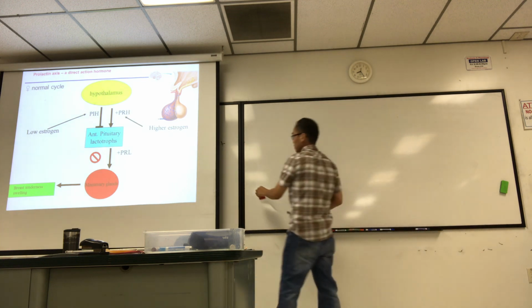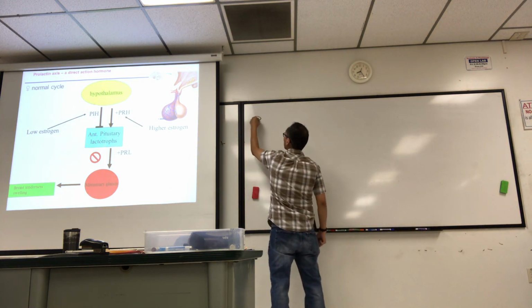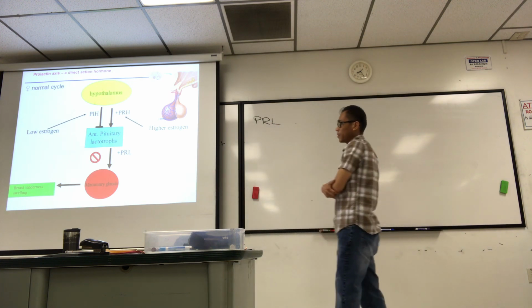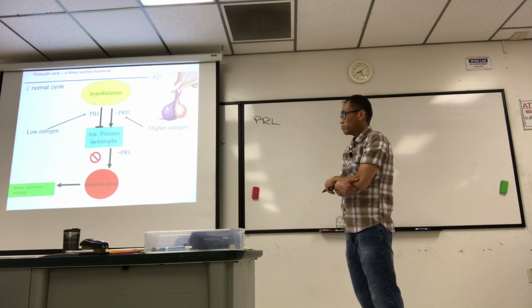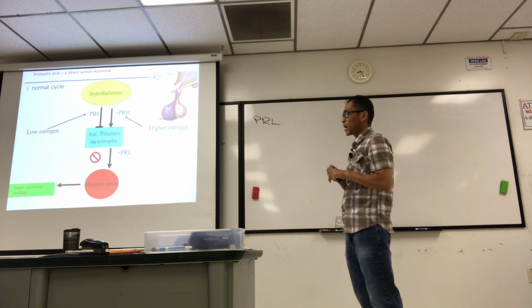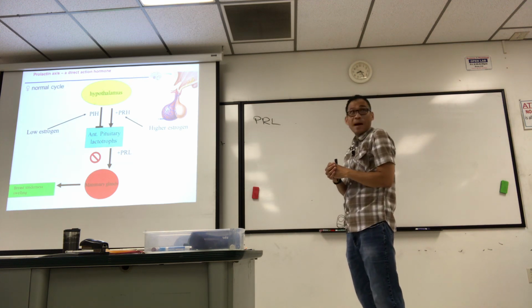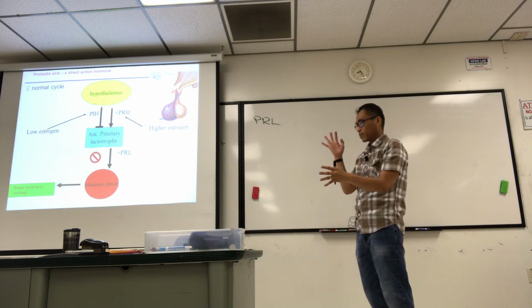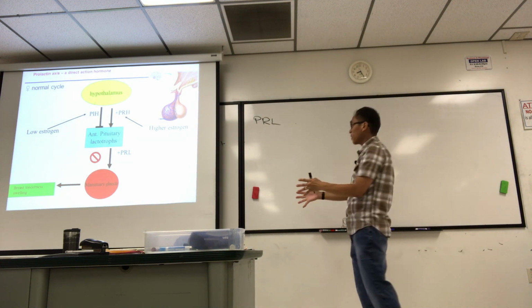Prolactin, PRL for short. We already talked about how it's released. Well, we kind of have to talk about the menstrual cycle because it has different effects depending on what part of the cycle you're on or if you're pregnant or not pregnant. So let's first do that dichotomy. Are you pregnant or not pregnant? So let's go with the not pregnant.